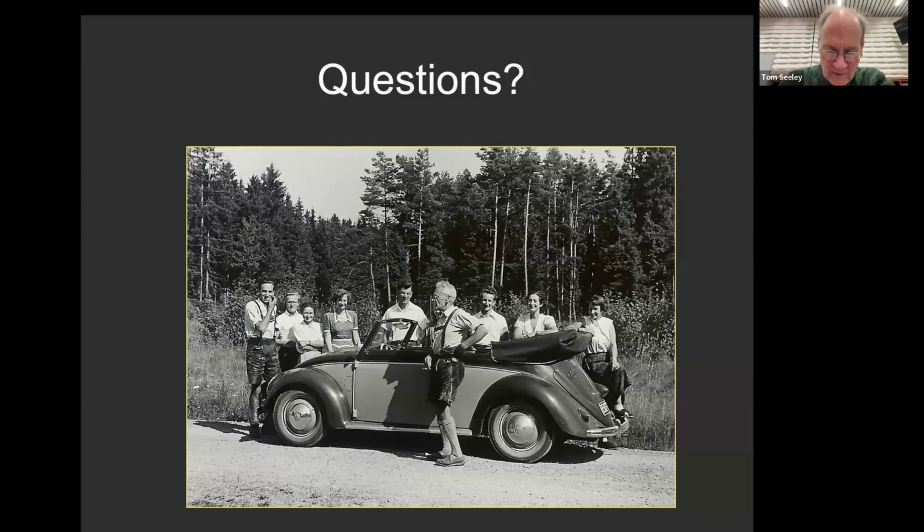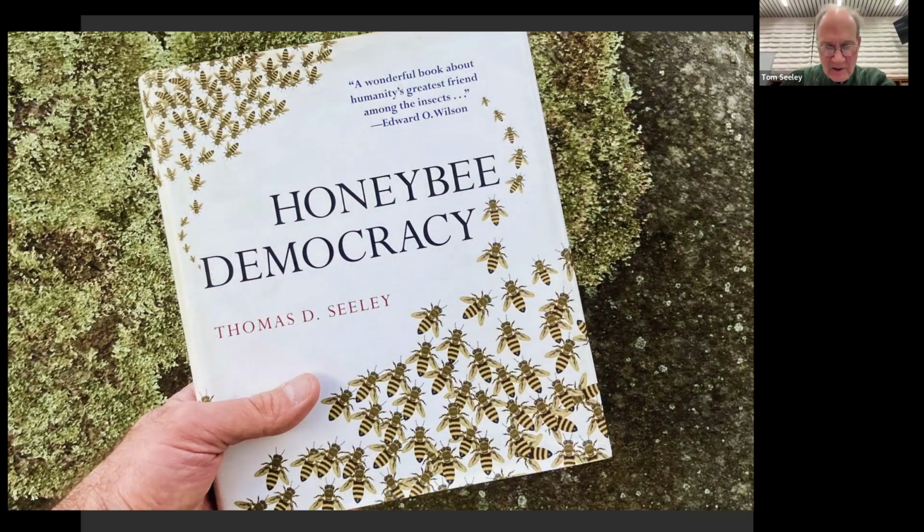And what that does, and we've looked at this, and I've written about it in this book called Honeybee Democracy, is it's a way of helping them make sure they choose the best site, because it kind of keeps the discussion open for a while. And eventually they will reach a decision, because the best site will get the most interest and it will get the most bees visiting it. But they've got this system of doing the dances that prevents them from jumping to a conclusion. They take time to deliberate. As I say, I'll pitch the book, Honeybee Democracy. It's a great story. Great book.